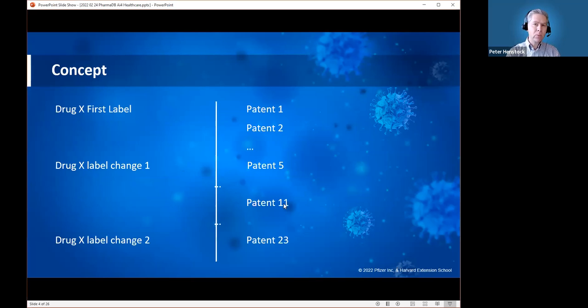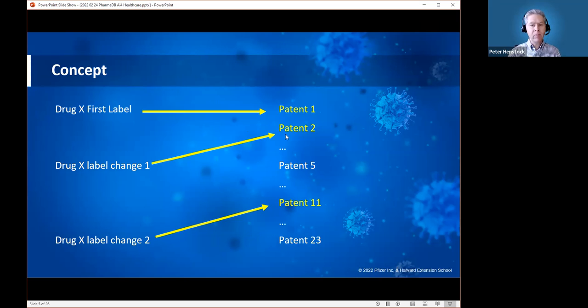In order to look at this, we also use a combination of drug labels. And so we can see for a given drug, we can find a number of different patents that exist, maybe 1 through 23 different patents that govern the manufacturing, the design, the chemistry, and other aspects. We also have different drug labels, which can be found in the FDA. We have a first label, but then there's changes to this label that occur over time. The idea of this project is that we can track the changes in the drug labels and use that to figure out which patents are impacted by those drug label changes.